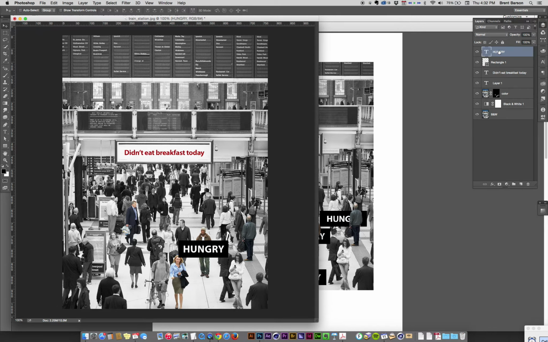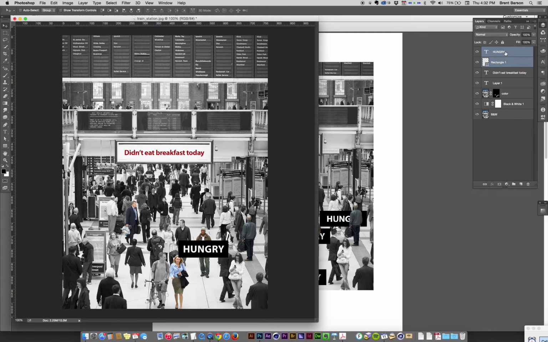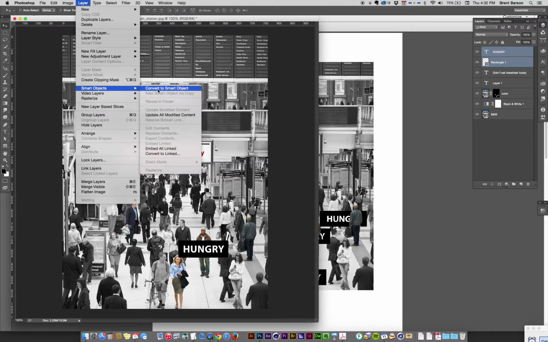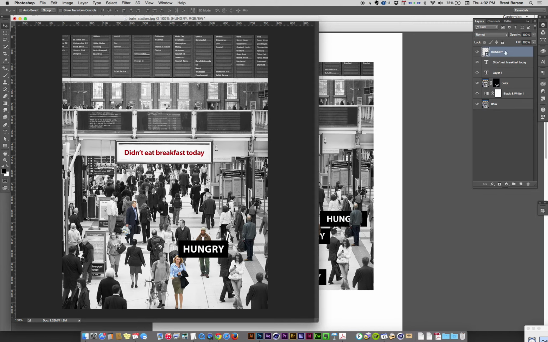We have a type layer called Hungry, and we have Rectangle 1. What we're going to make is what's called a Smart Object, and there are a couple ways to do that. We can go up to Layer, Smart Objects, Convert to Smart Object, or we can right-click or control-click on our selected layers and just say Convert to Smart Object.